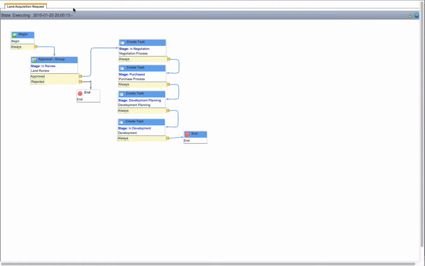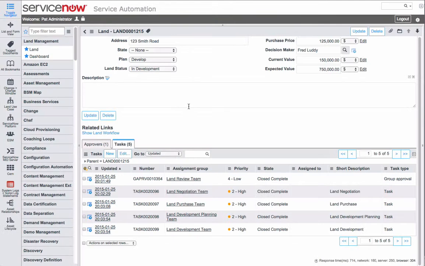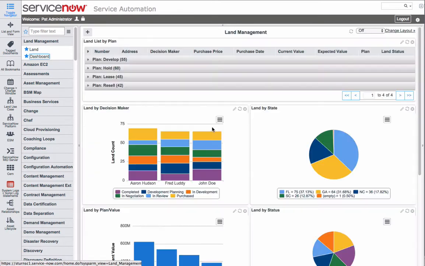So the point really of all of this tasking and workflow is that you have control, right? The platform gives you control to craft your process however you choose, store the data related to the process, store all the tasks, everything in the platform. And then ultimately, once you have all of this process done and you've walked through and you've developed the land, you're likely going to want some sort of a dashboard so you have visibility into what's actually going on out there. And because we have the data in the platform, we can craft whatever types of dashboards are needed.